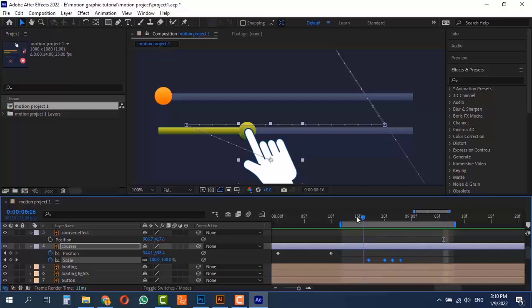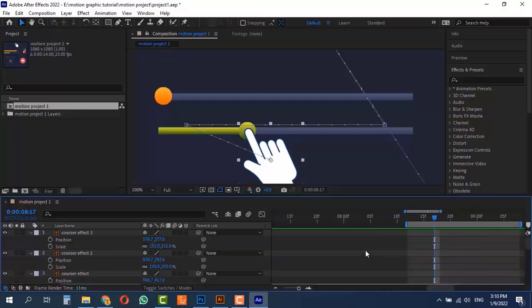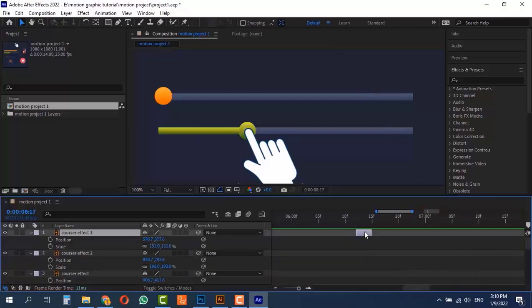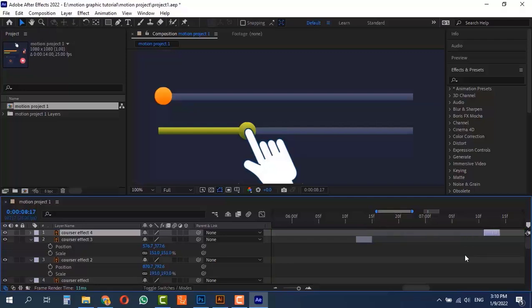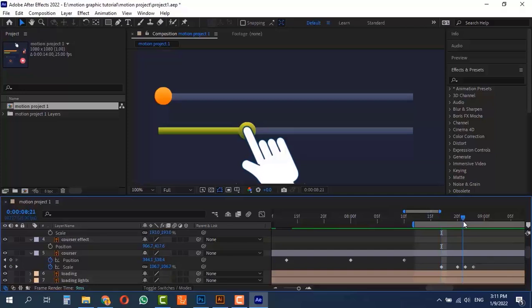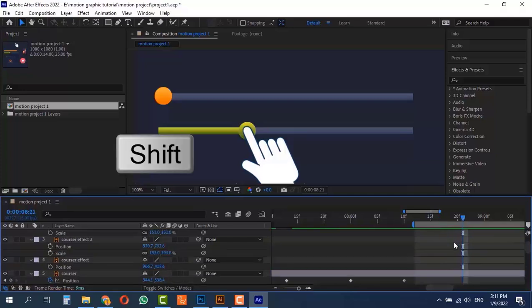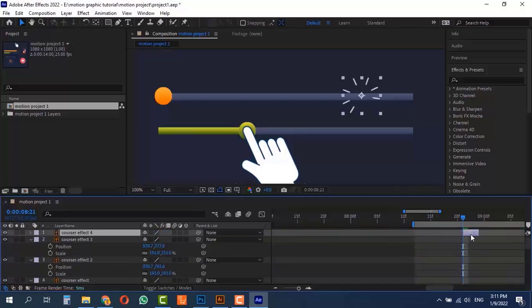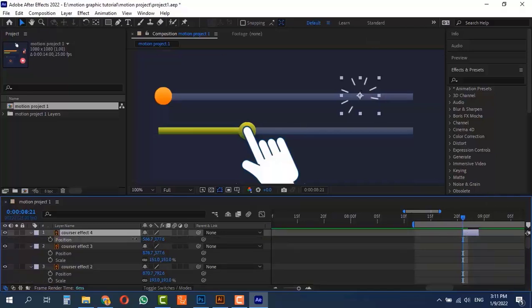Now I have to add the mouse round effect as well. I get the Ctrl D from this layer. I move it forward and move it exactly where CTI is located. Hold Shift so that this layer sticks to the CTI. We need to move this layer. Hit P and move it from the X and Y axis and place it exactly around the finger.